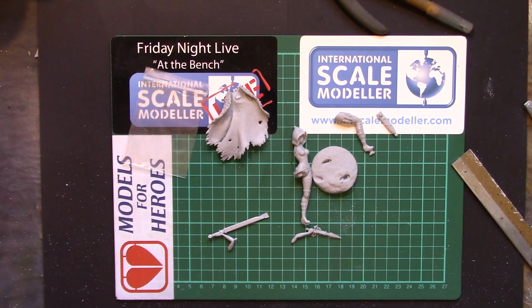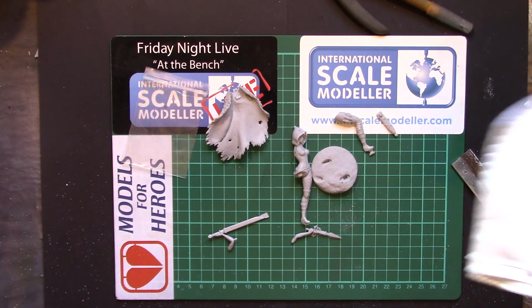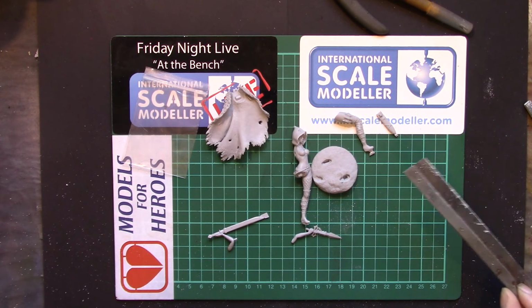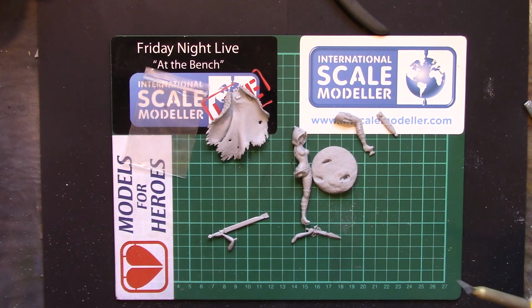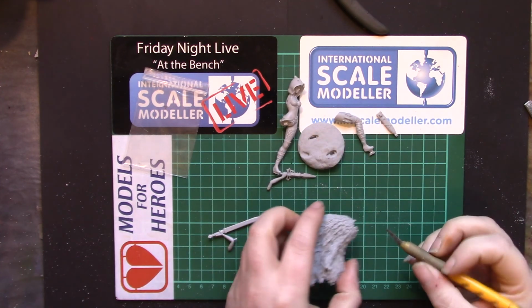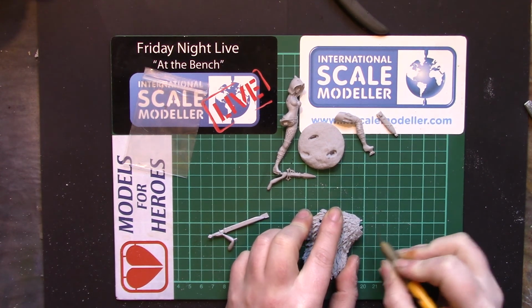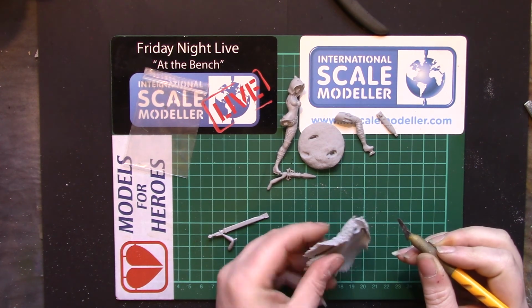So yes, basic safety tips: piece of damp paper kitchen roll down to catch the dust, just a cheapy little dust filter mask so you don't breathe any of it in. Just simple razor saws or clippers, pretty much all the same tools you would use to clean up plastic parts, just with the saw instead, because some of the pour stubs can be quite large. There we go, there's one. These aren't particularly big on the cloak. That one's going to be a pig to cut though.